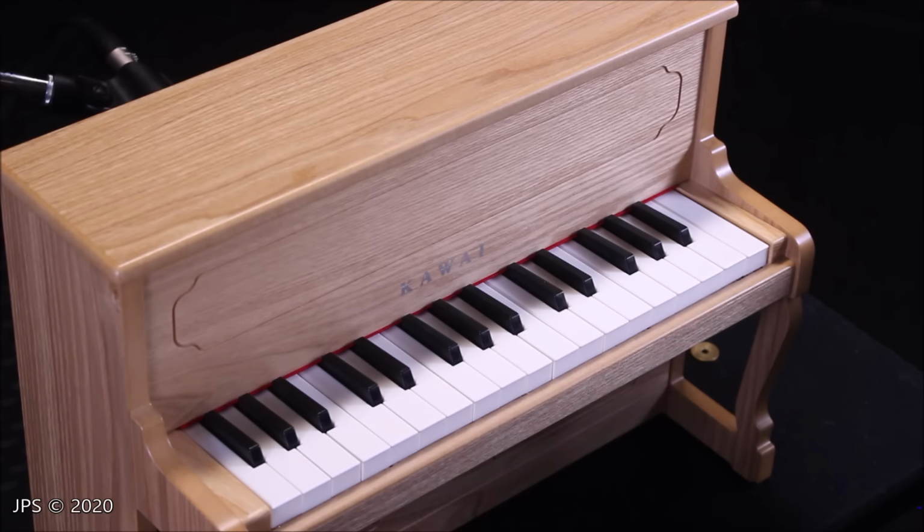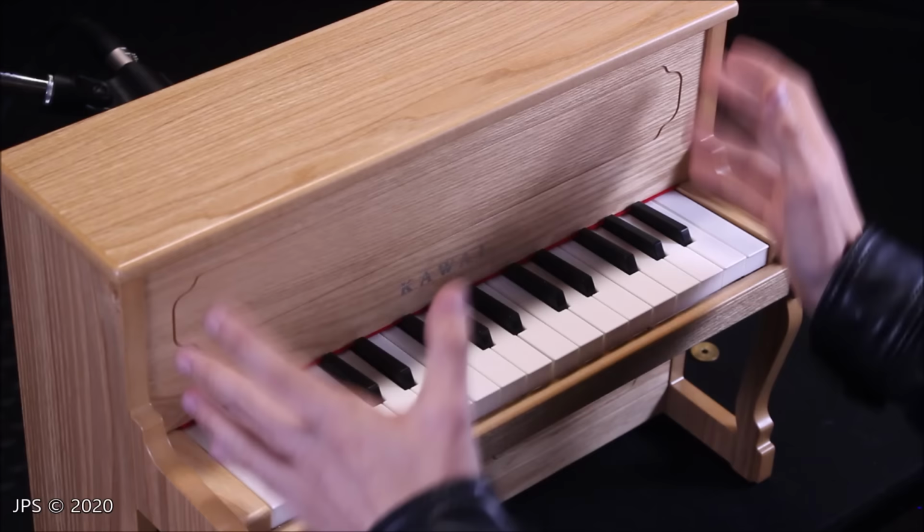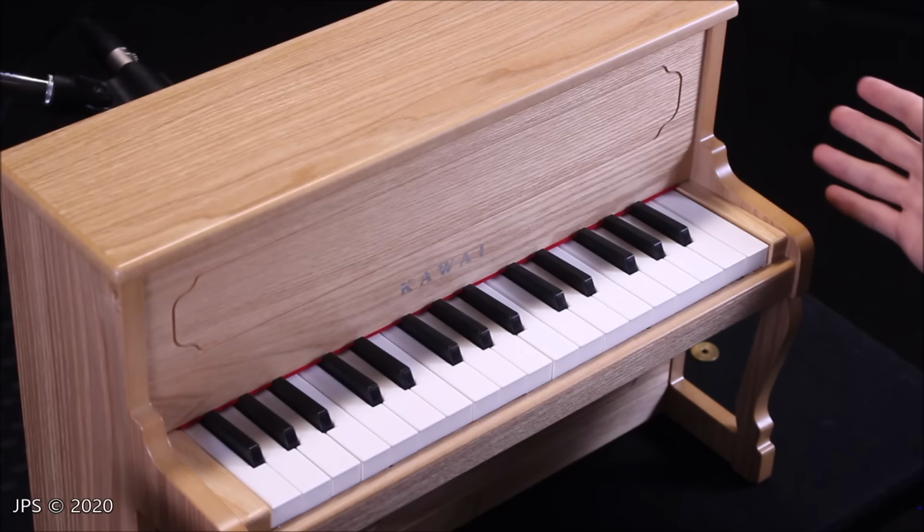And that, I think, is all I really wanted to show you guys in the close-up shot of this Kawai mini piano. It kind of puts it into scale how tiny it is. I don't even have big hands, and they make it look tiny. It's just adorable, and I love it.